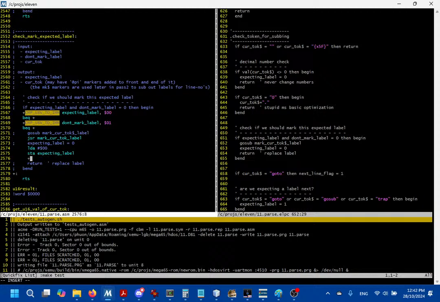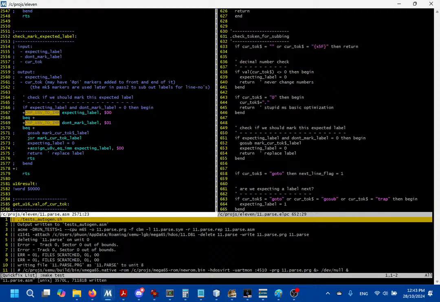But instead, I think I had some other macro, assign U8V to immediate. Just instead, I did expecting label is 0. Whether that's good or bad, I don't know, but that's what I'm doing. And then return, RTS.